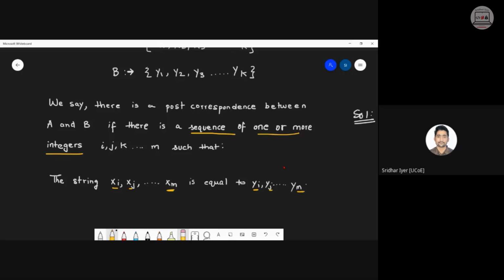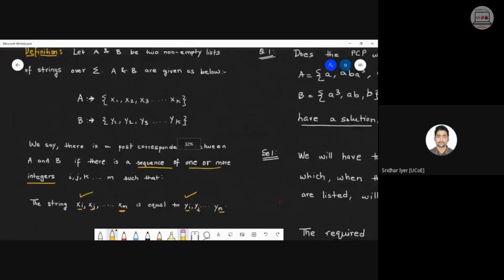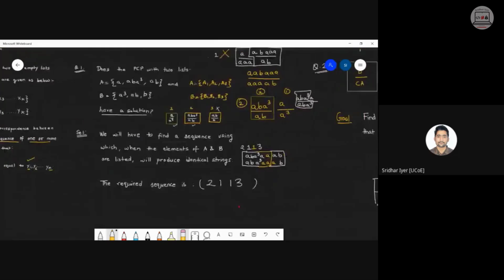In short, there is a correspondence between each index position, so that x1 is equal to y1. Similarly, x5 would be equal to y5 and so on. Am I now clear with the theory? I hope this is clear after the example part, right? If still there is any confusion, do let me know. Okay, fine. So let's start with the third problem.